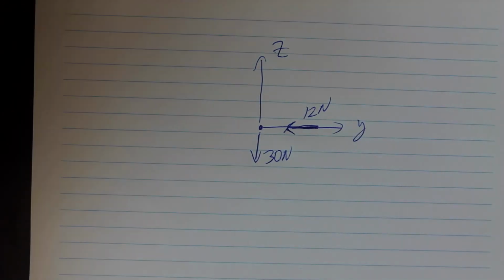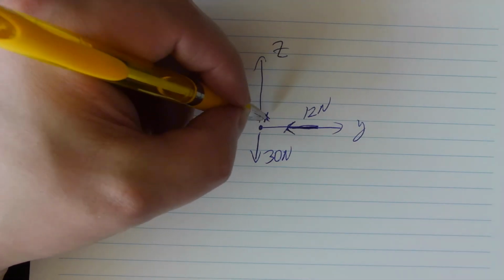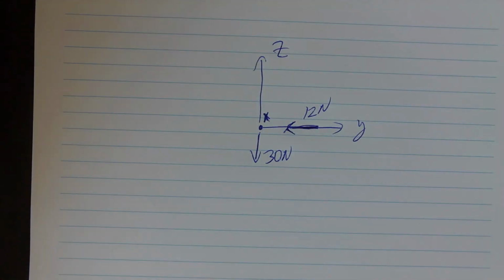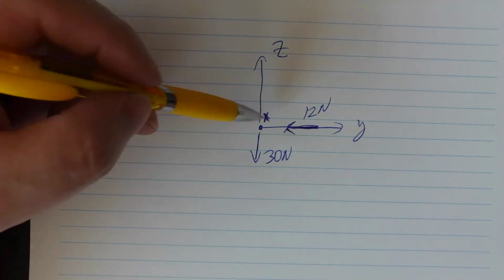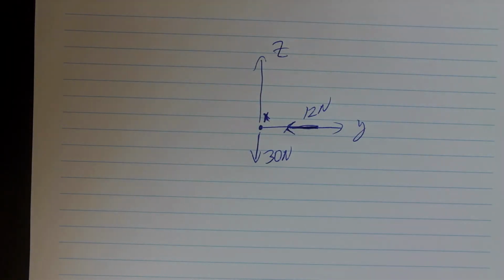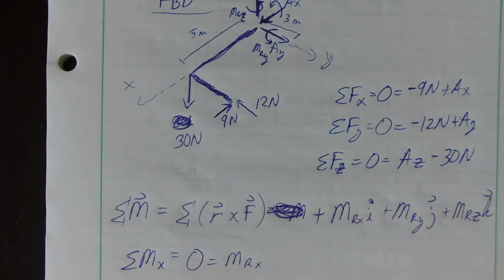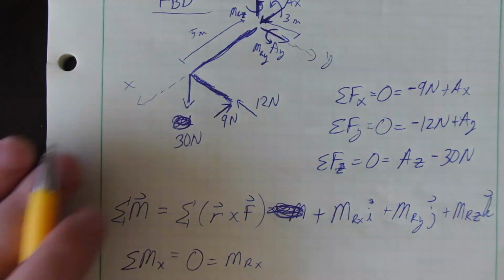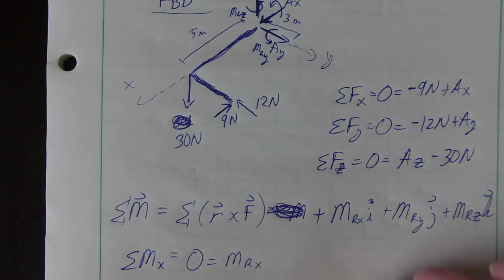And you say, okay, well, what is the moment about this point? This point basically is my x-axis. It's the origin, but I'm also looking down the x-axis, and notice there's no moment because both of these pass through that point. So there's no moment caused by them. And again, the 9 newtons here is in the x direction, so it doesn't cause a moment about that x-axis. So it's another way to think about it mathematically: shrink this down to a two-dimensional view looking down the x-axis, and sometimes that'll help you write this equation.